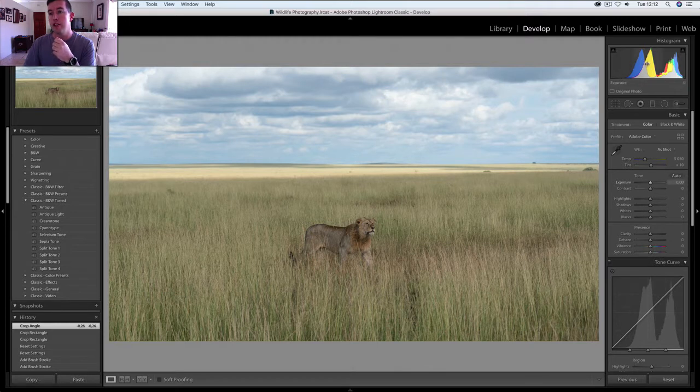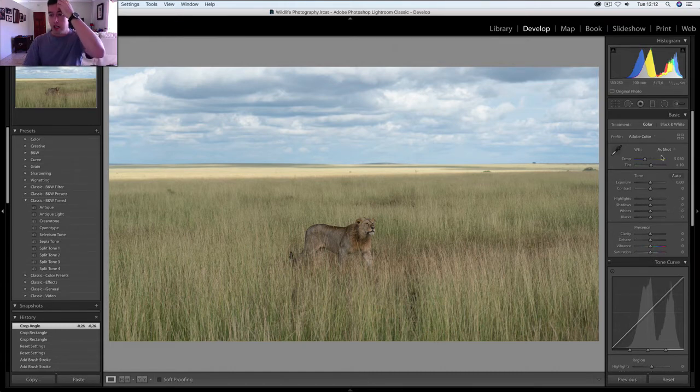So if you look at the histogram, it looks pretty much spot on. There's nothing peaking on the blacks, and although this is a little bit to the right, it's not really peaking on the sides. So it means that there's still enough detail for us to work with over there.